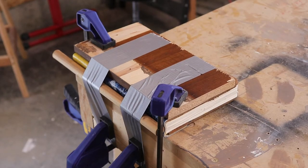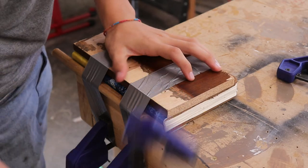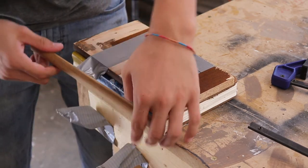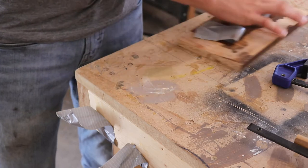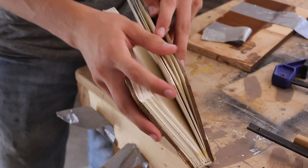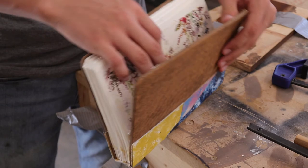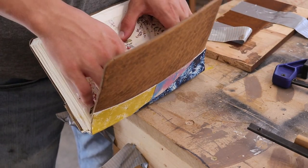Now is the moment of truth. Did it work, or did I glue all the papers to themselves? There's a little bit of glue squeeze out in between these two pretty papers, which isn't a big deal.